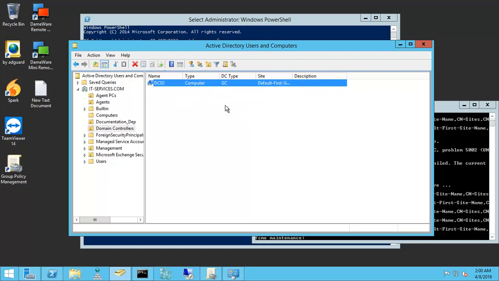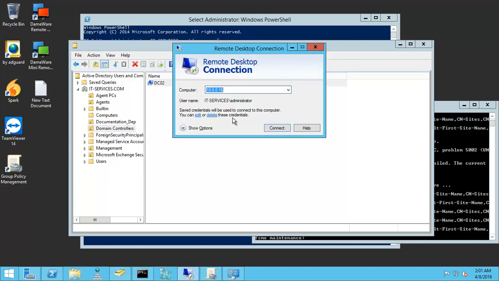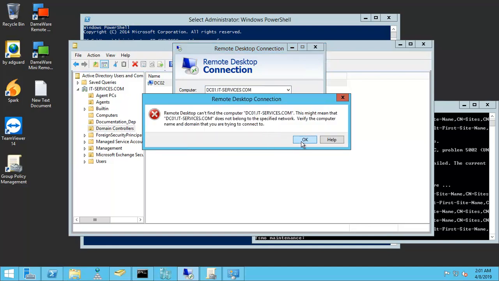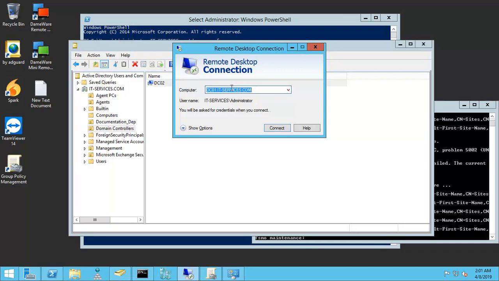So I asked them to install a server and provide the same IP, because their clients have the IP address configured on their end. So I asked them to put the same IP, because we are going to make it a DNS server as well. And let's see if they have done it or not. It says Spark DC. I don't think it will work. Okay, that is gone now. So the IP address is 10.